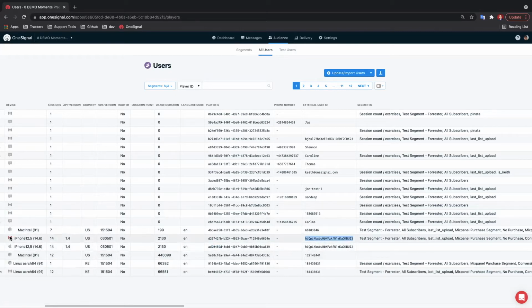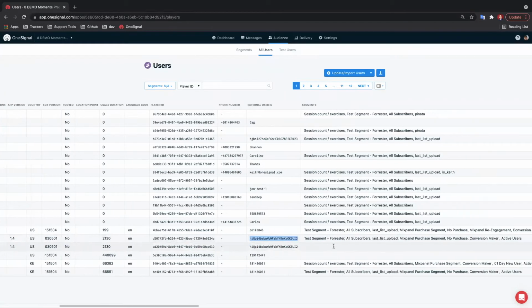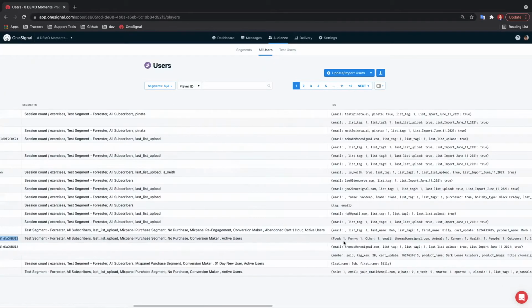This is an email record and an iOS device push record. They're tied together through the external user ID. So if you wanted to send notifications targeting this external user ID, it will send to both records or as many records as are tied to this. If you want to update tags via our server-side API, you can do that as well. And all device records with this user ID will be updated. Segments, we'll get into that a little bit later.